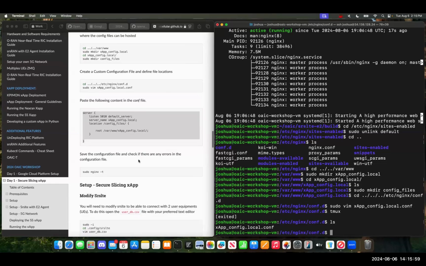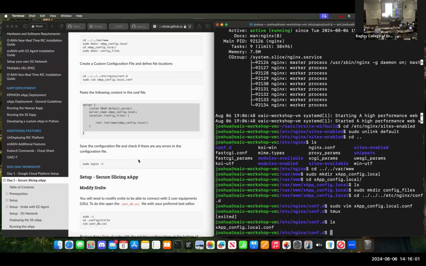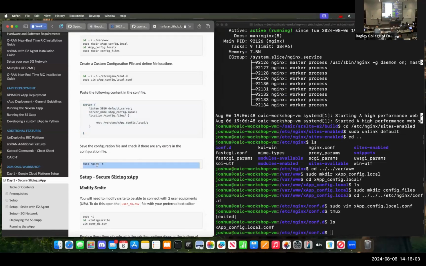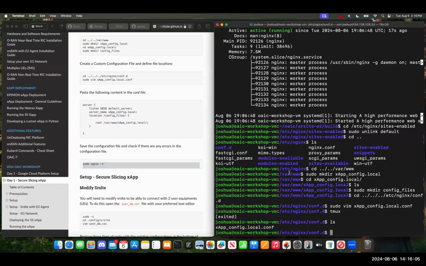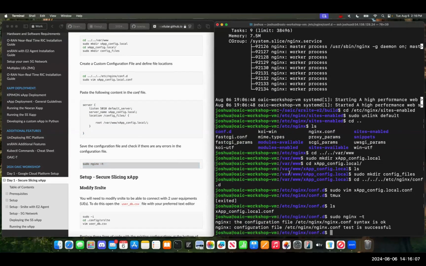So we can check against any syntax errors that we may have made by just running this next command, which is a built-in argument to Nginx. You do want to run this with sudo so you can properly test this, and it tells me that, hey, I have not made a syntax error in those 4 lines of code.